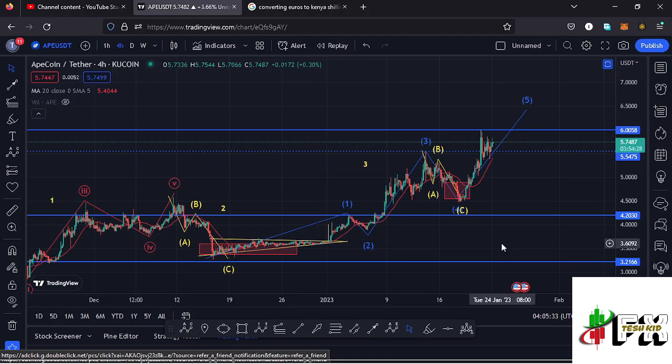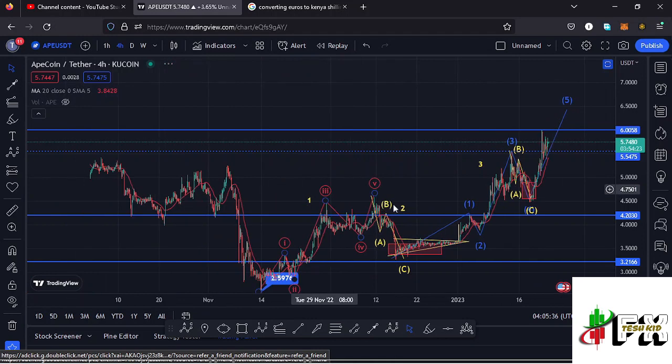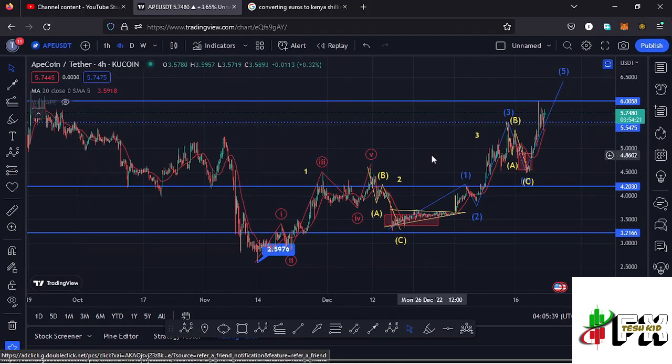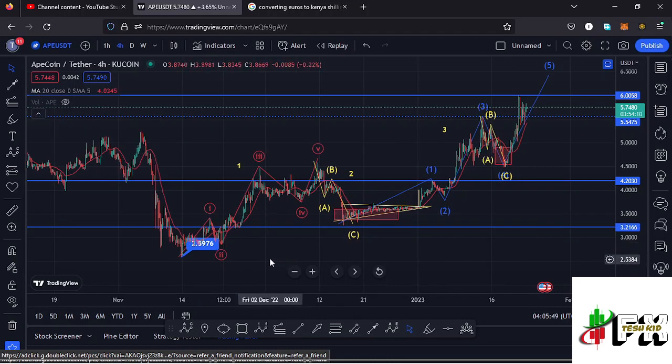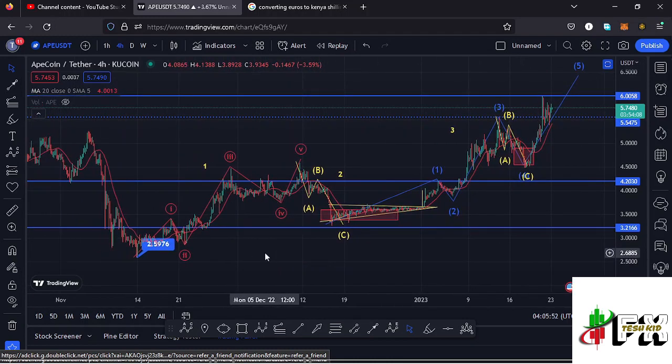Before I get into that part of the technical analysis, allow me to start the video here on the 4-hour chart by first giving you a recap of what has been happening, and also the long-term scenarios that I'm expecting to play out. You can see that apecoin, after making its low at around the $2.5976 mark, started a very nice bounce to the upside in a move that has been obeying the Elliott wave structures. I have this Elliott wave structure in red, with wave 5 making its peak at around the $4.6 mark and completing the formation of that first wave to the upside.